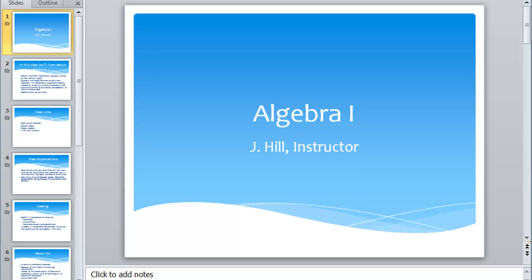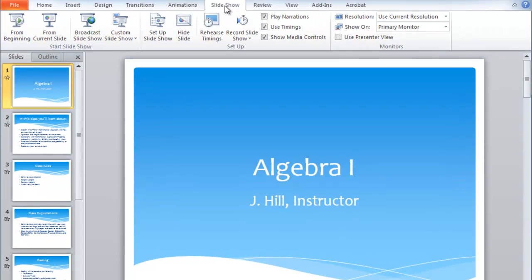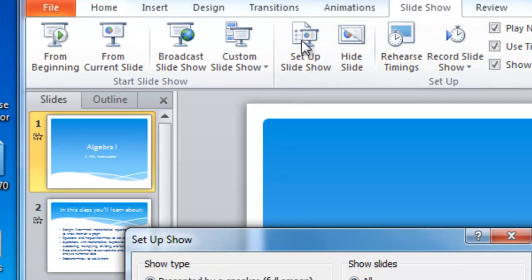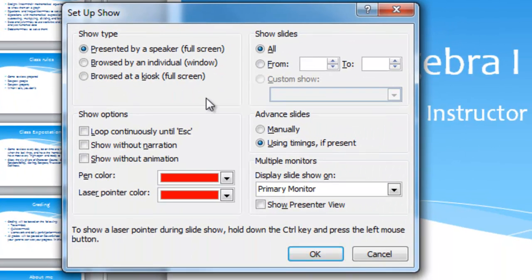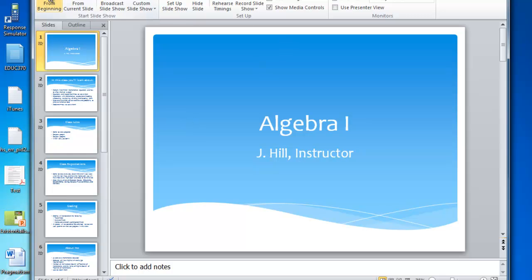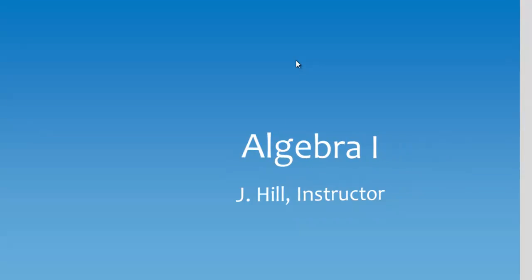Another thing that I want to look at is when you click on the slideshow icon, Setup Show. I'm going to click on Setup Show, and I want mine not to stop when it gets to the last slide, but to loop continuously. I might even set it to where it advances slides on its own, and we'll learn how to do that in a minute. But for the time being, when it gets to the end, I want it to go right back to the beginning.